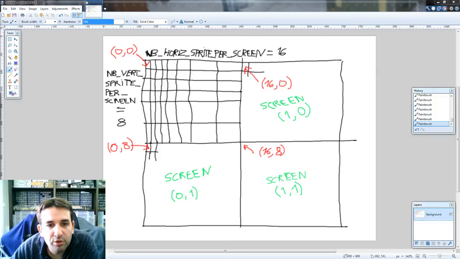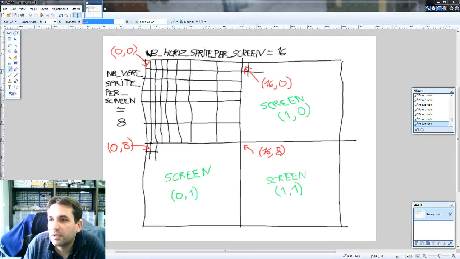So what I've drawn in black, these are the lines. Each little square is one sprite basically.